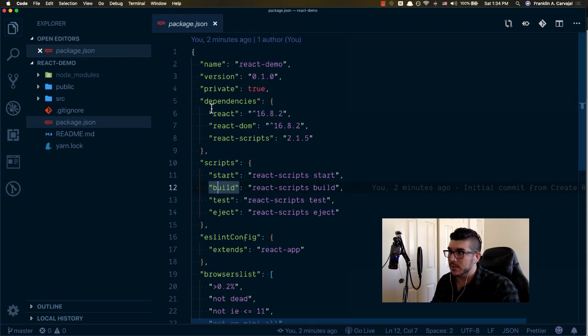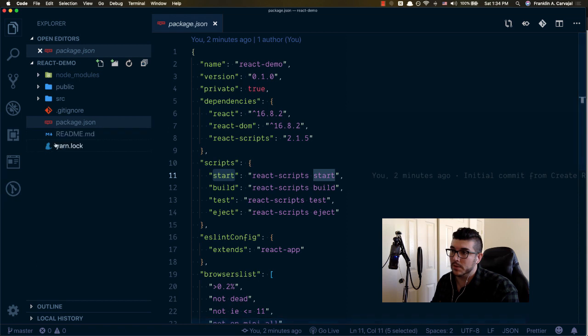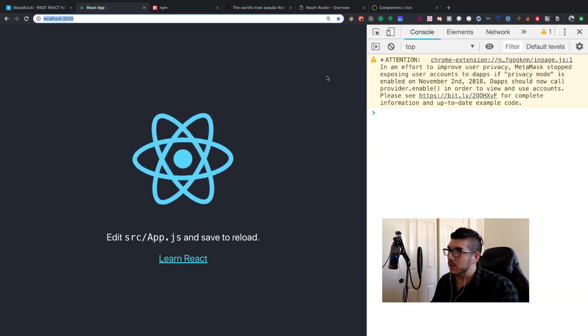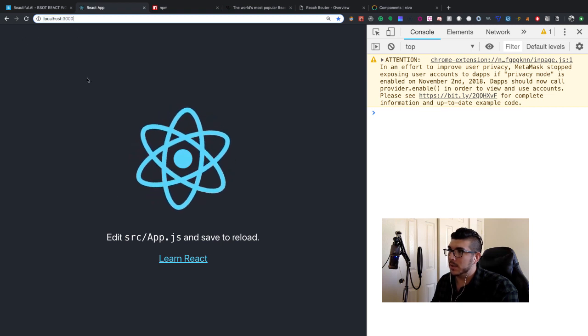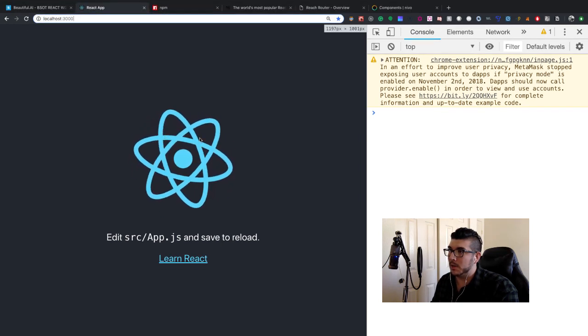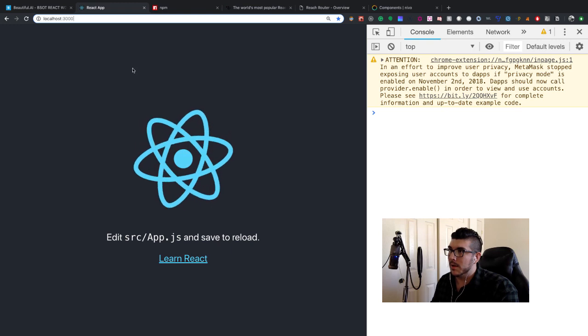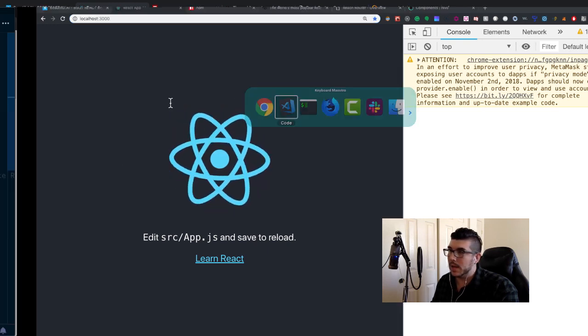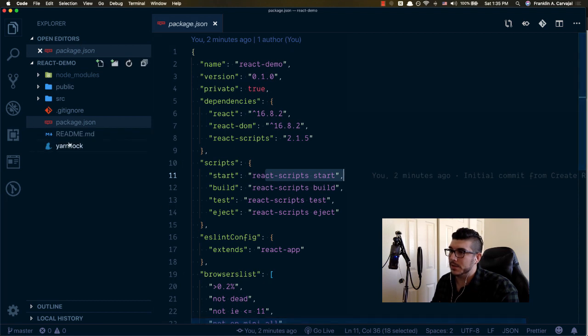We can run this using the npm run start script, or we can use yarn because yarn is involved with a yarn.lock. We can use yarn space start to run locally, and that's what we did. So that's how we access the ability to run the application. At this point, we have a localhost in our browser. If it didn't pop up, it should auto pop up when you run the script in a certain browser. It did it in the wrong browser for me, and so I went ahead and just installed it here.